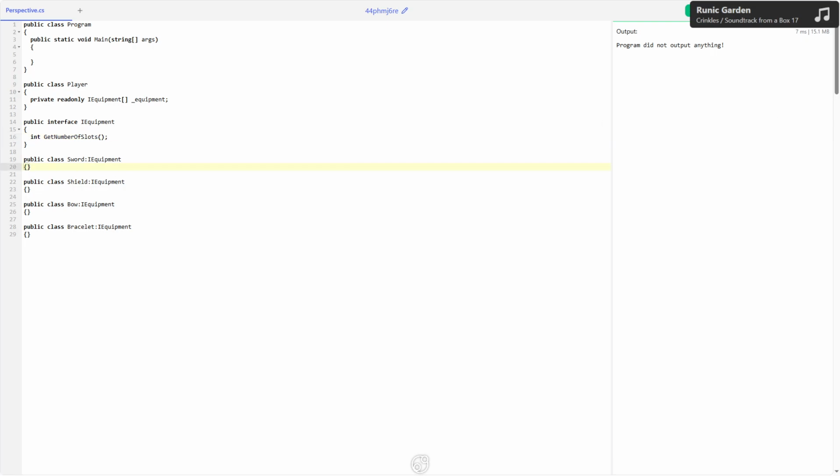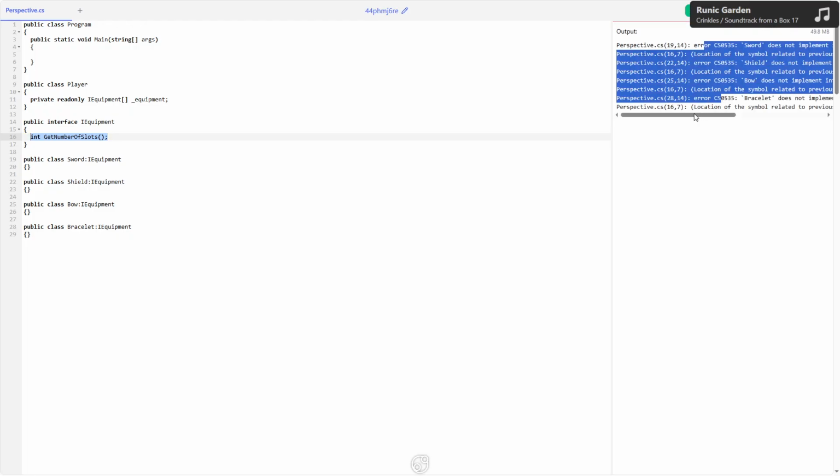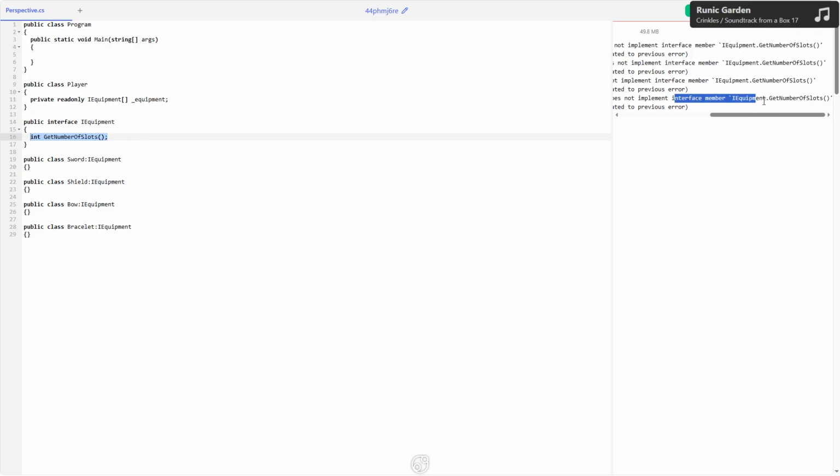If I now try to compile, the compiler will complain because these types say they fulfill the contract equipment, they implement that interface, but they didn't provide any specifications for how they handle this method that they all agreed to have. So we get a bunch of errors that we didn't implement the interface member.